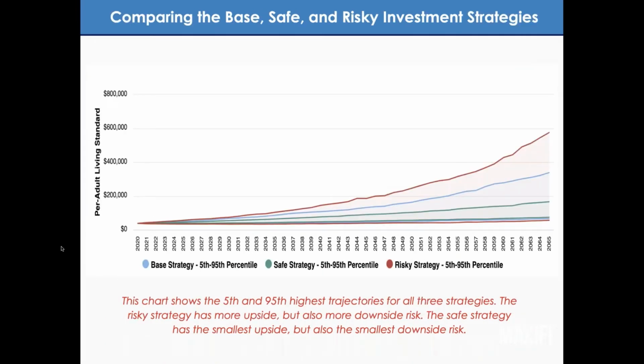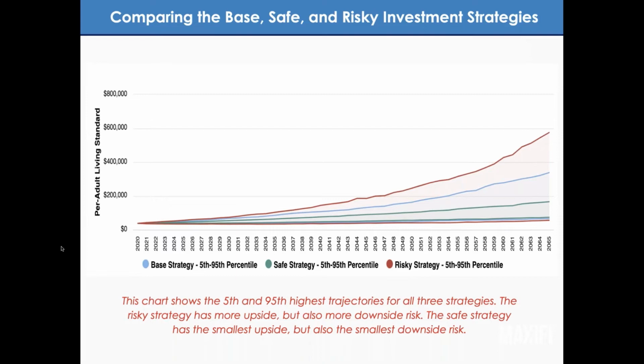So here's a comparison, and I've taken all these charts right from the program. Here we're looking at the 3 different investment strategies, but just at the 5th percentile and the 95th percentile results from each of these 3 sets of 500 trajectories. If you look at the red curves, the bottom red curve is the risky strategy's 5th percentile, and the top red curve is the 95th percentile outcome. So it's kind of the bad and the good. It's not the absolute worst, but it's pretty bad, and it's very good.